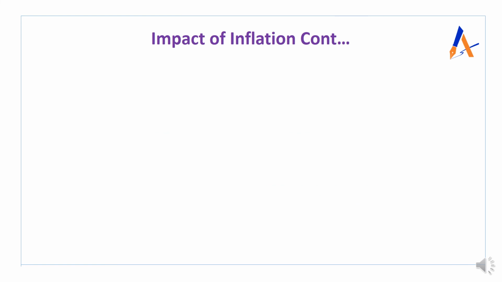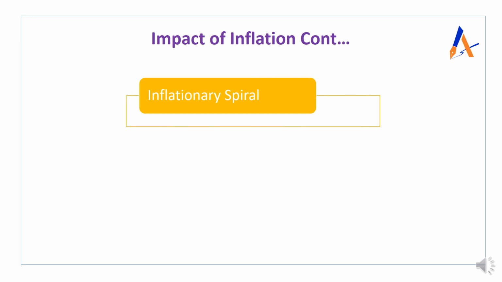Not only that, another impact is that it leads to an inflationary spiral. What is the meaning of that? It leads to expectation of higher inflation. How? People expect future prices to be higher and demand higher wages. Thus, it creates a spiral as companies try to price goods and services even higher. So if inflation is high, I'm working, I will demand more. If the company is giving more salary, they will increase the prices of those goods and services, and thus inflation is there. So it leads to an inflationary spiral.